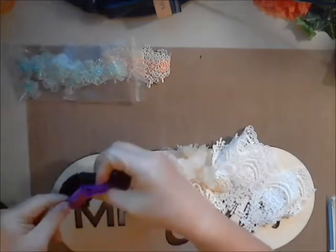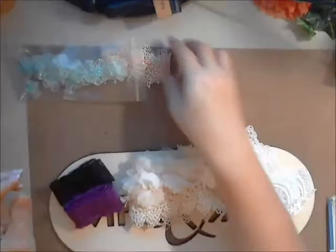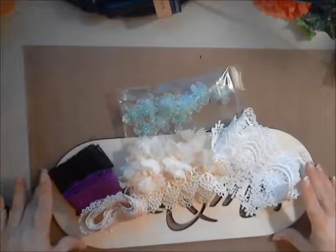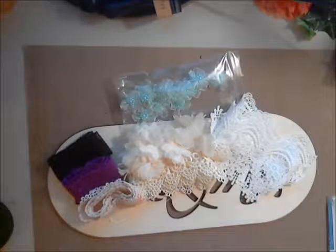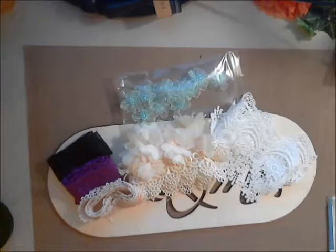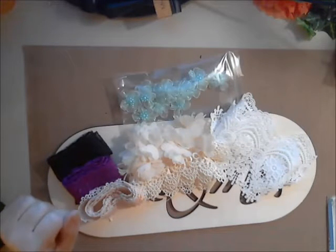That's my Gone Artsy goodies for June. Stay on the lookout for some fun projects. Be sure to visit the Gone Artsy page on Facebook — there you can find links to a lot of other Gone Artsy social media places: YouTube, Pinterest, you name it, we're there. Thanks for stopping by, and until next time, keep on crafting and have a wonderful day. Bye-bye.